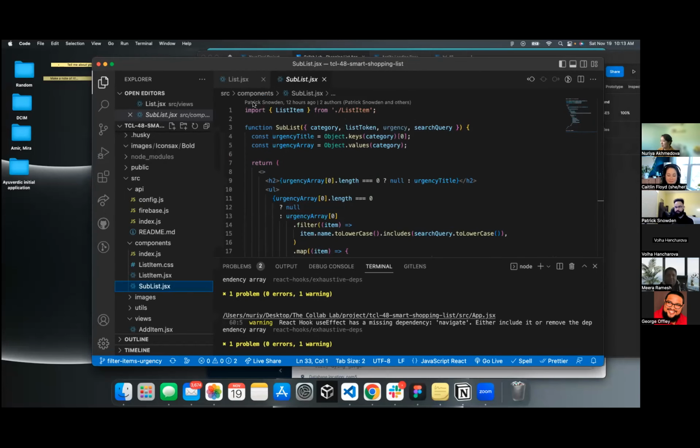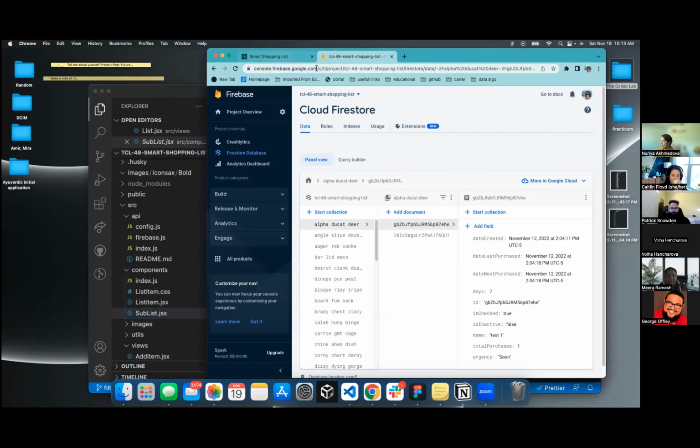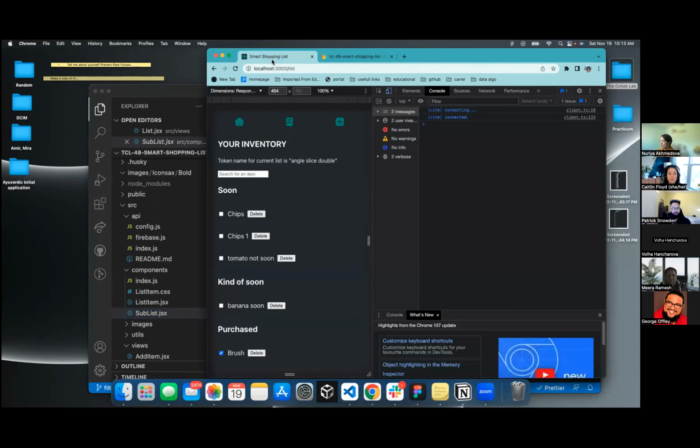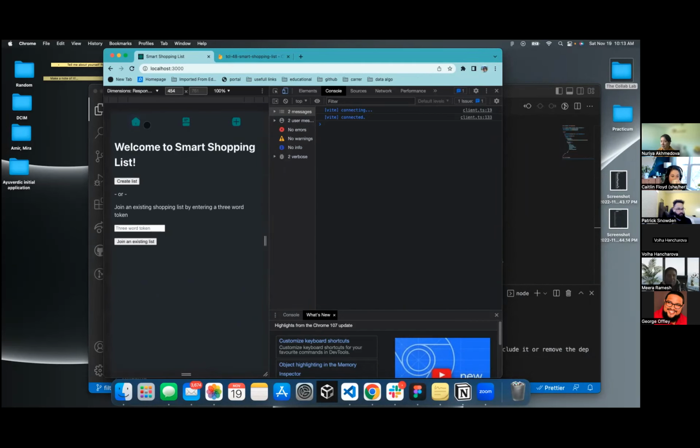Okay, so let me close. Here is our shopping list. We moved our navigation icons and parts to the top, based on our design.